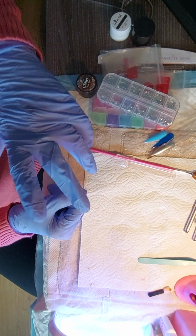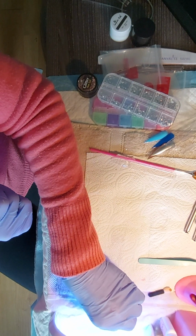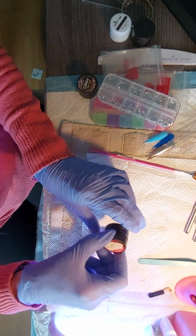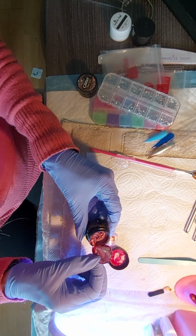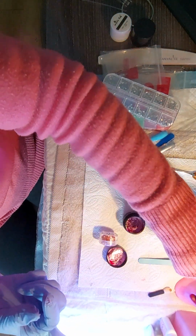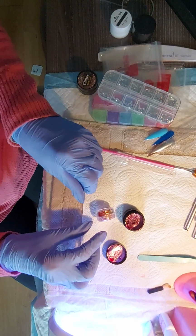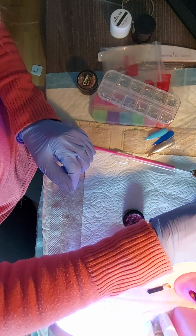How long am I on this video? I'll finish after this one. Now what shall we put on it? Oh, as it happens, I have got some red glitter. There's one of them. Don't want that on there. Have to use another brush now.